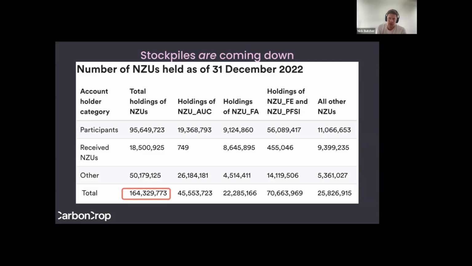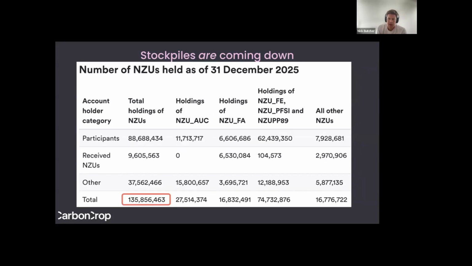Back at the end of December 2022, which was the highest value I saw within the record, it was 164 million tonnes in the stockpile. As of the end of last year, that was down to 135. So it's a 30 million tonne drop, but there's still 135 million tonnes left there. Now, there are various different perspectives on how much of that 135 million tonnes is actually available to the market. Like, is some of it being held back because people are going to need it to meet their future forest harvest surrender scenarios, etc.? I'm not going to go into detail of what I think is and isn't correct there. There are certainly reports that have been published on this topic.